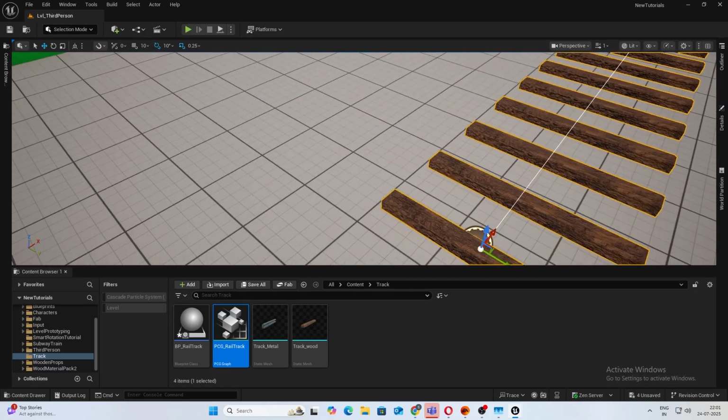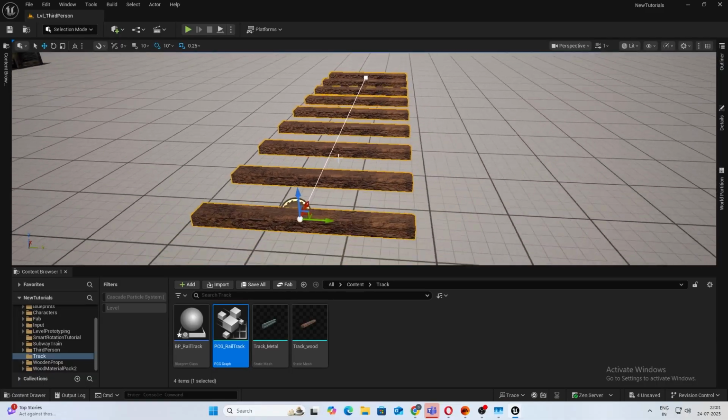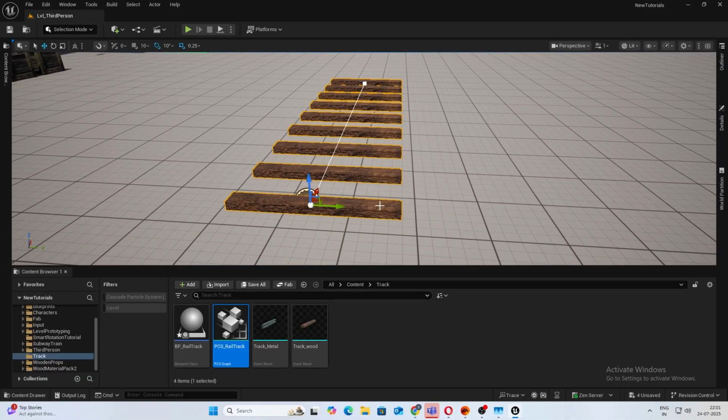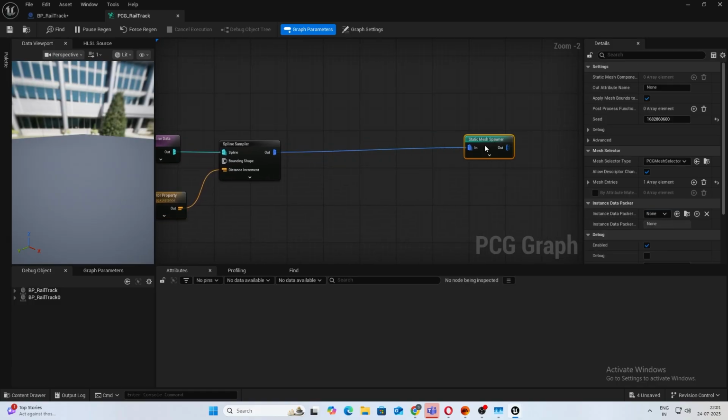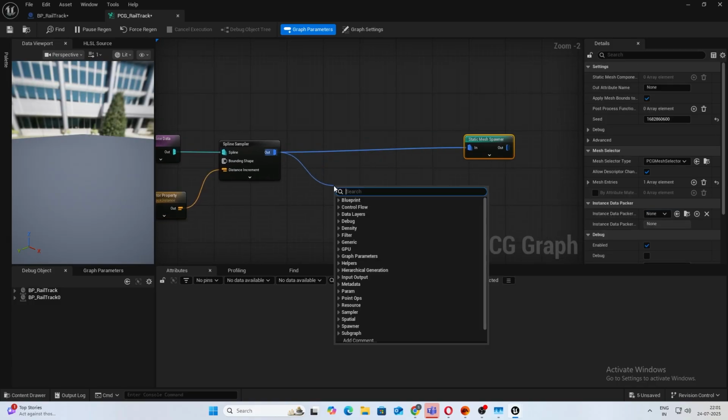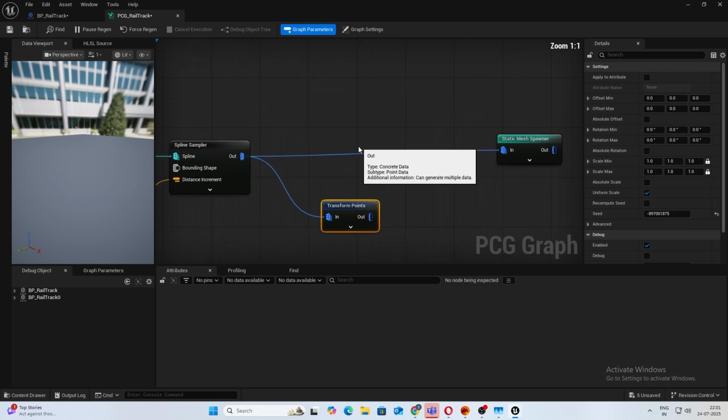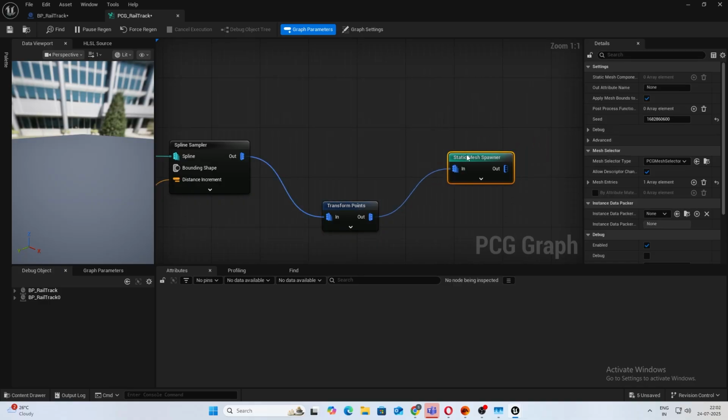So perfect. Next thing we want to control is the width, and some of you all might have these rotated tracks. I'll tell you all how to fix that as well. So after the spline sampler we'll add a transform points node. You can disconnect this and connect this to the static mesh spawner.